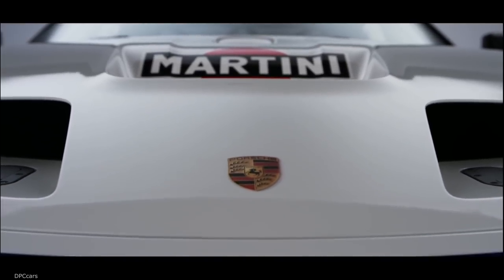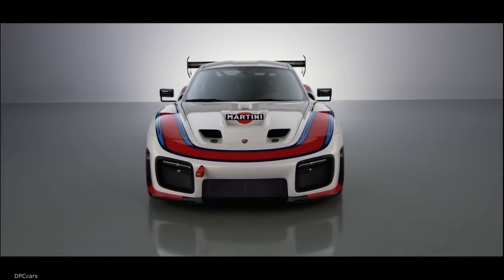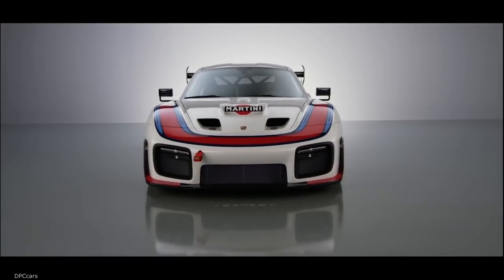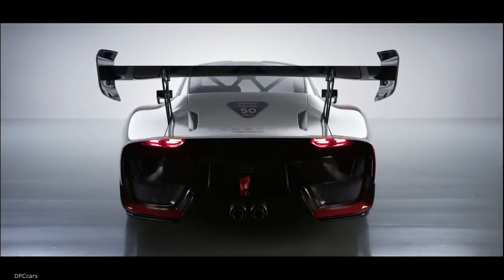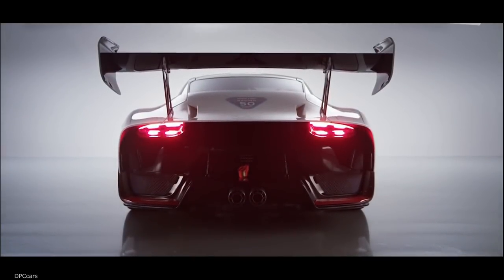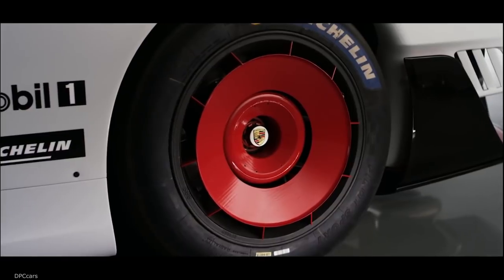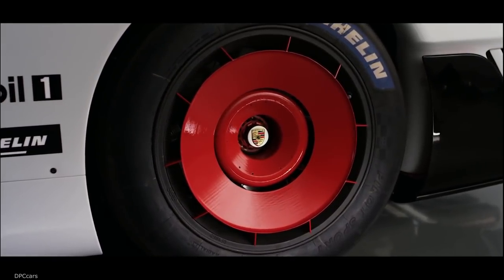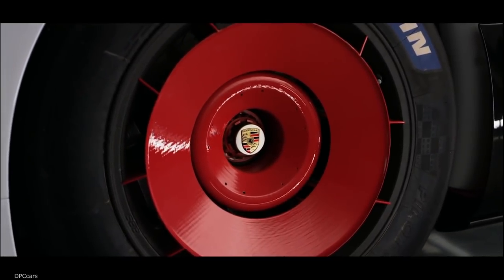6-piston aluminium monobloc racing calipers on the front axle in combination with internally ventilated and grooved steel brake discs with a 380 mm diameter provide excellent deceleration values at the front axle. The rear axle is fitted with 4-piston calipers and 355 mm discs. Like the road-legal 911 GT2 RS, the 1,380 kg 935 is equipped with PSM including traction control as well as an ABS. Thanks to a so-called map switch, these assistance systems can be adjusted separately or switched off completely, depending on the driving situation.